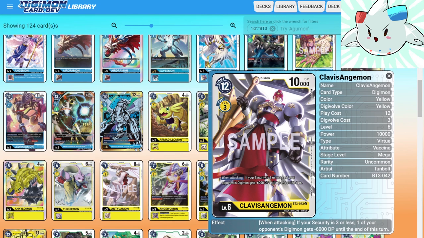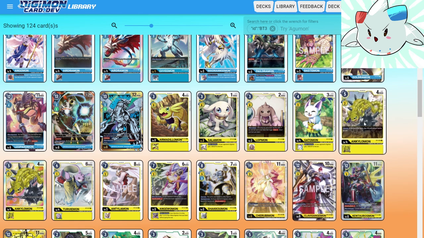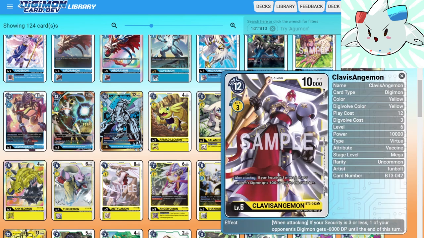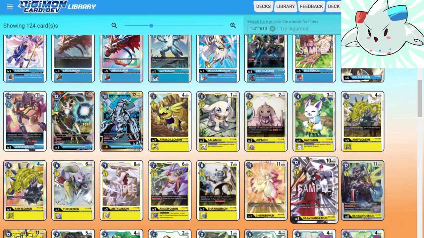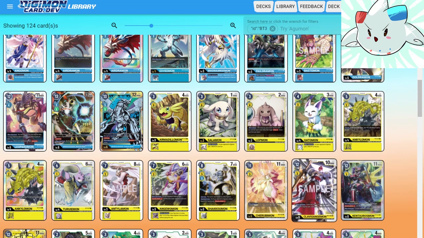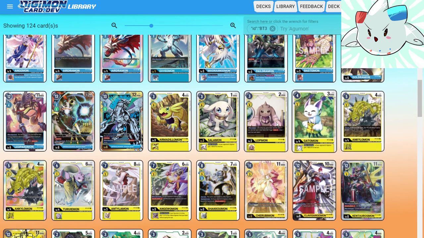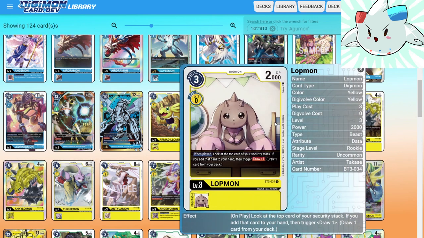If I want to play this whole DP depleting strategy, it would 100% be this Clavis Angemon strat, which I think is really, really strong. Now, you only have 10,000 DP, so it's kind of weak. But other than that, I really like this idea a lot. Yeah, that's a cool deck. I'm going to try it out. See, this is all I needed. This is what I like about the Digimon card game, right? They don't make anything inherently broken.